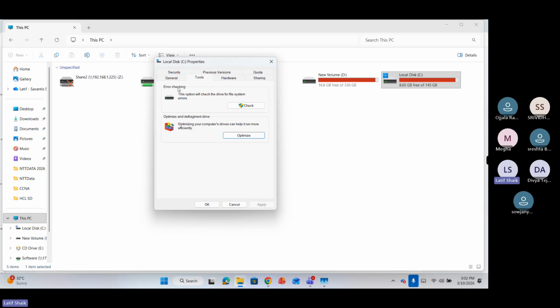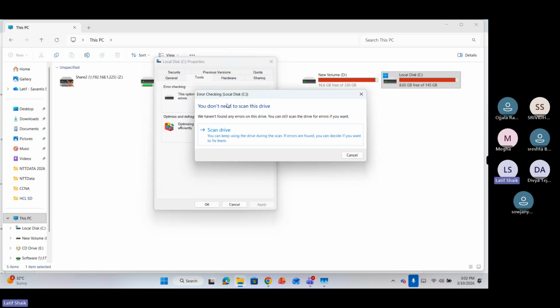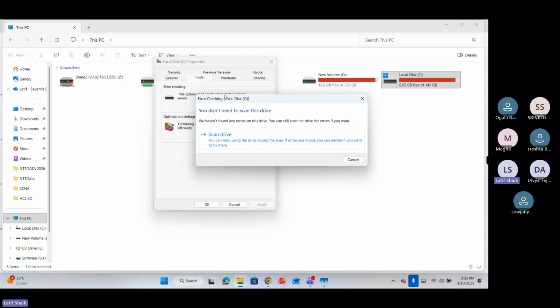Second one is error checking. What is error checking? It will check the file system errors. Before running this file system checking, better to close all the applications, any open documents and folders. Then open This Computer, right-click on C drive, Properties, Tools, Error checking.